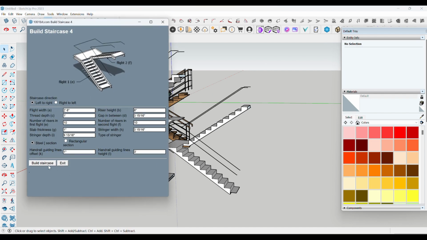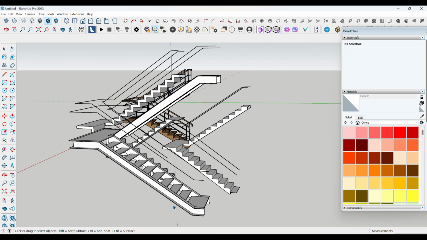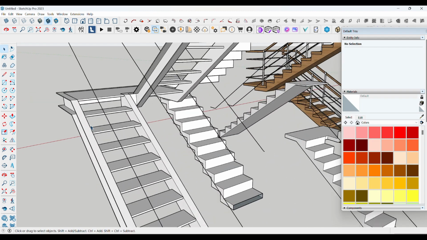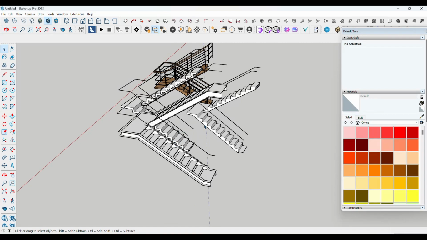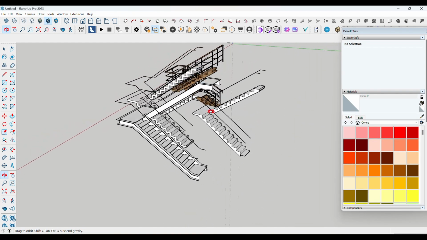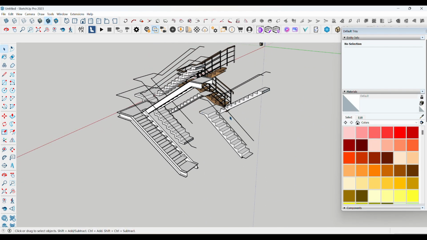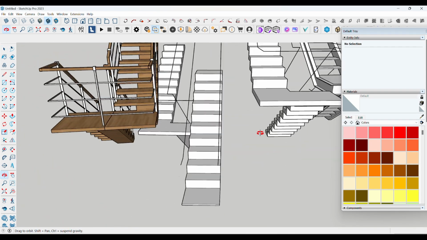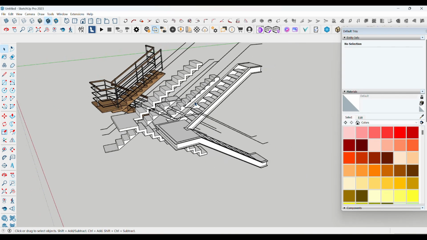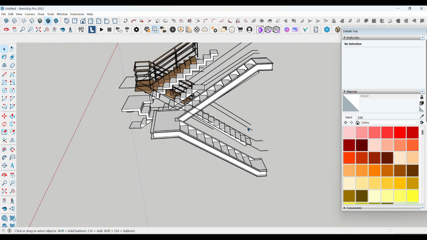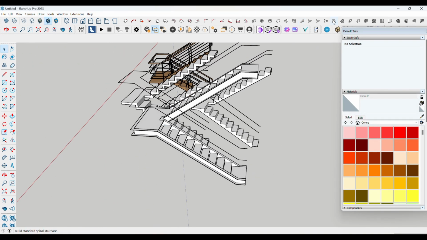Next to that again, here the second type it is. So we are having almost five types of staircase. The simple type of staircase, that is a single flight. First of all, we have learned that very fast. Next to that, dog leg staircase with stringer and without stringer. Again, this is the fourth one. And next to that, here we are having a spiral staircase, which is of round shape.